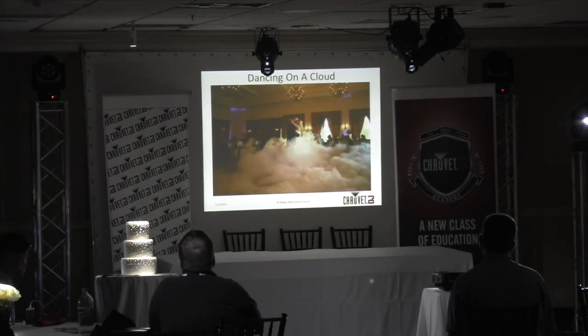Right? Is that amazing? Just a soft little touch with lighting and the Nimbus looking amazing. Look how high that cloud is, okay? That's the first 15 to 20 seconds within the first dance. Get some amazing pictures.